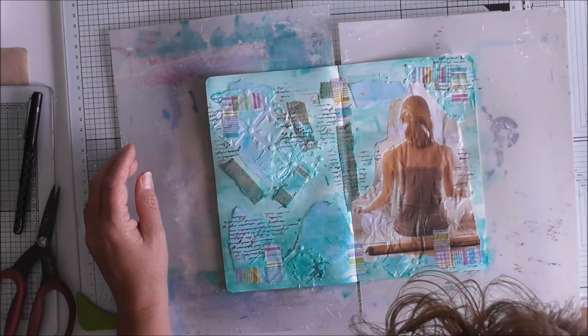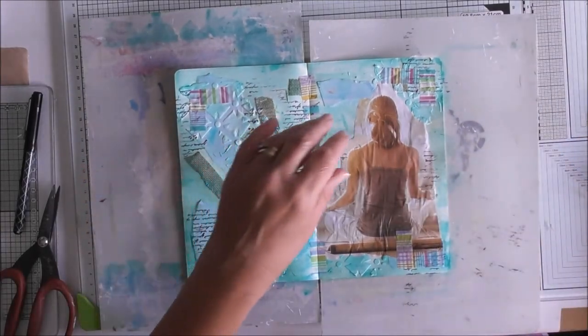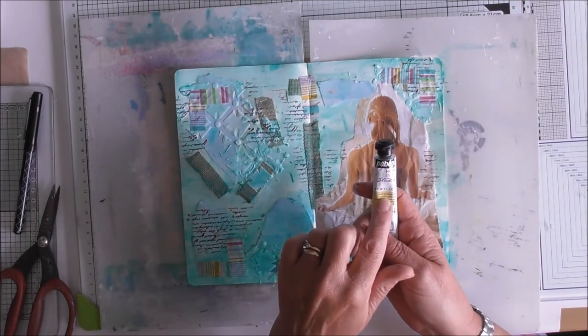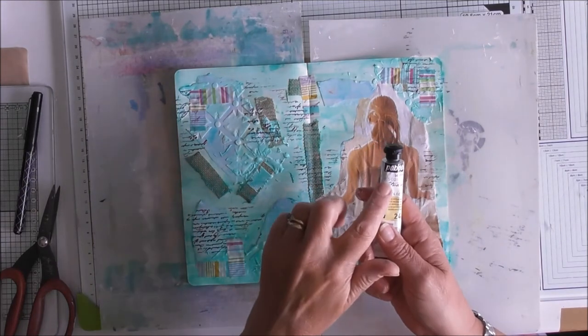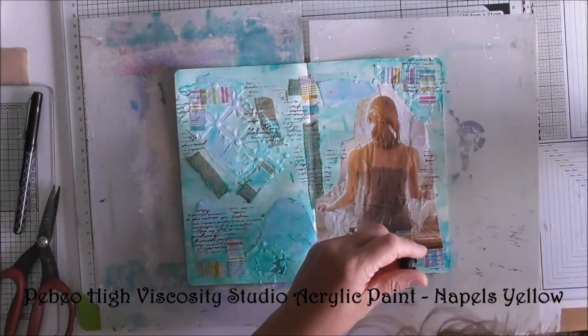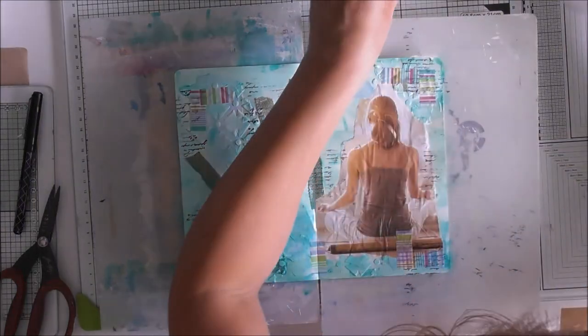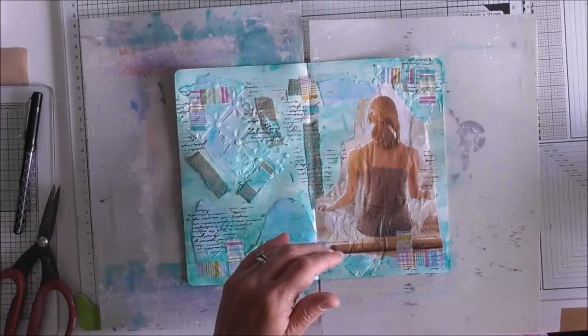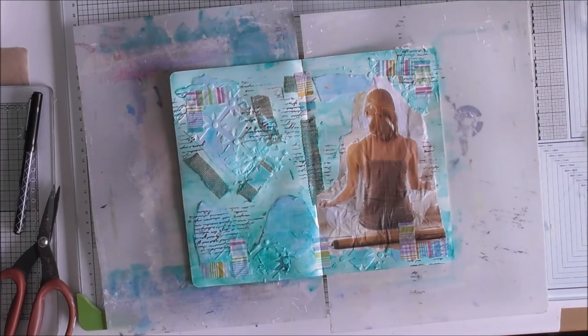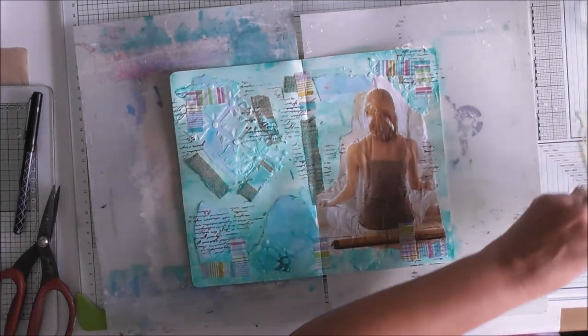Make marks or add splatters. I haven't done splatters for a while, so I'm going to do some splatters for this. And I'm using Naples Yellow Hue, again a PBO high viscosity acrylic. I'm just going to put a little bit on there and spritz some water on. Get my fan brush, if I can find it. Oh, there it is. I think I need a new fan brush.